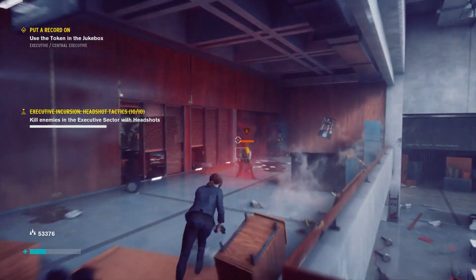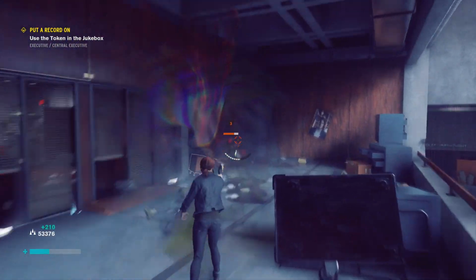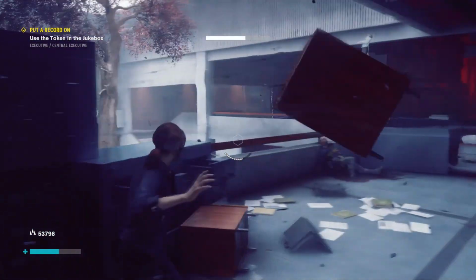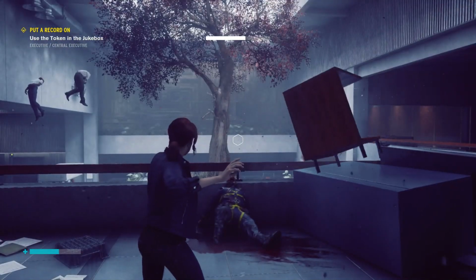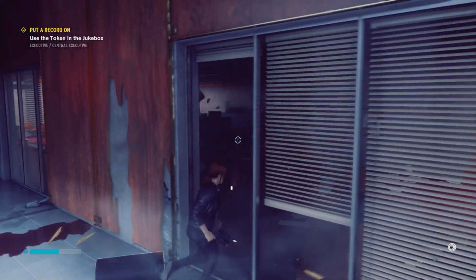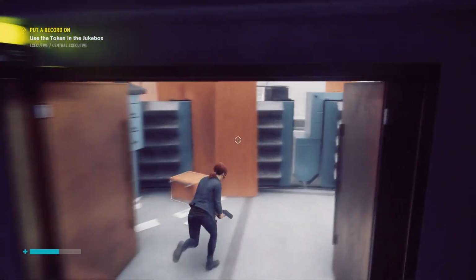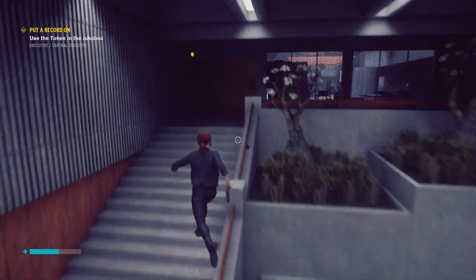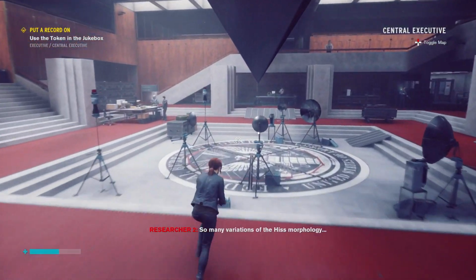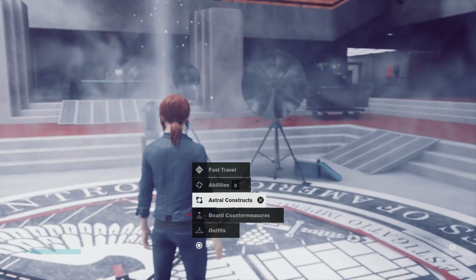Okay, there we go. That is done. Killing enemies with charge is probably going to be significantly easier. And since I have no active countermeasure at the moment, I'm just going to let the rest of the enemies do their thing for a moment and go change out my countermeasure. Yeah, we'll hear about variations of the Hiss morphology some other time.